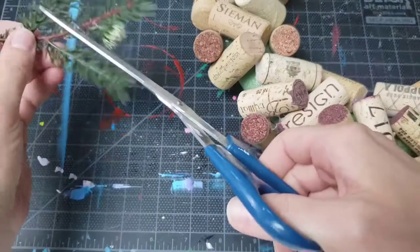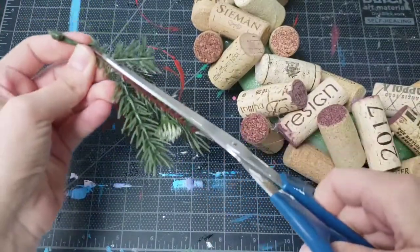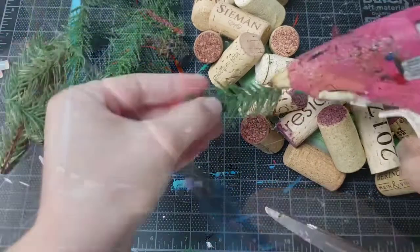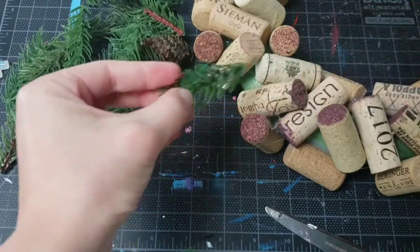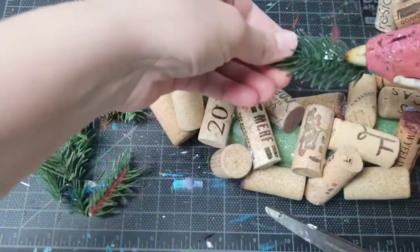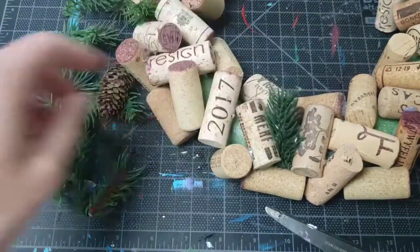Next, I used some fake Christmas pine sprigs, and with a pair of scissors, just snipped off some greenery, which we will also use to fill in some of the gaps between the corks. I put a little hot glue at the base of the pine sprigs and tucked them into the gaps. Try to glue them facing different directions so it looks more natural.